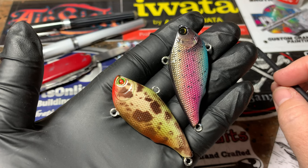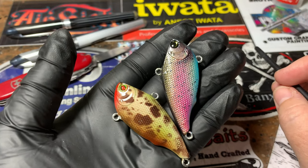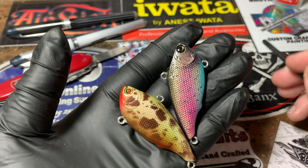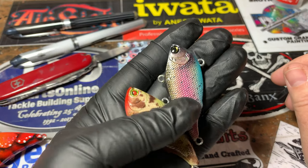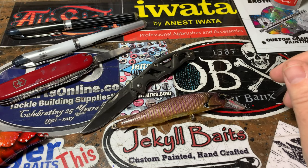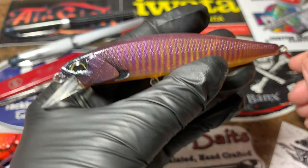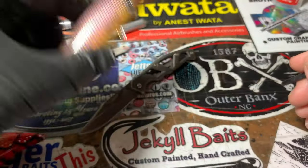So if you live near a situation where that's happening, and then usually you don't get a whole bunch of rain this time of year. Now, there's exceptions to the rule. It has been a fairly wet fall this time of year in the Mid-South and Midwest. But yeah, I love those, and I love jerkbaits. And this is just a very classic gill pattern. And that is all the news that's fit to print.